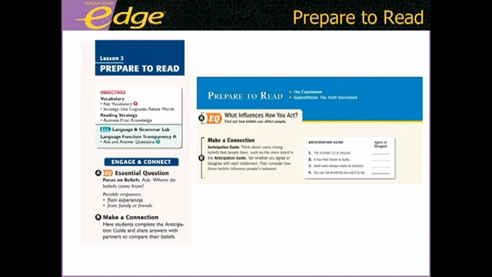The Prepare to Read lessons are designed to activate prior knowledge and build background for the entire cluster. These are 2 areas we know our students need help with prior to reading. First, students engage in a group discussion related to the essential question. This discussion focuses on a specific element of the essential question that connects it to the upcoming reading selections. Then students make a connection to the topic through a variety of quick activities, such as the anticipation chart seen here.